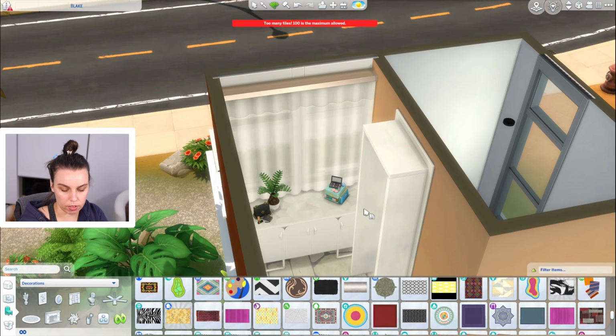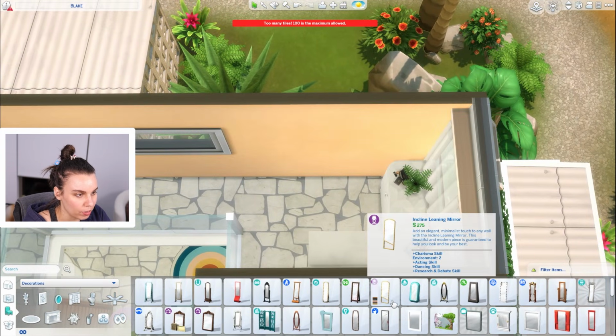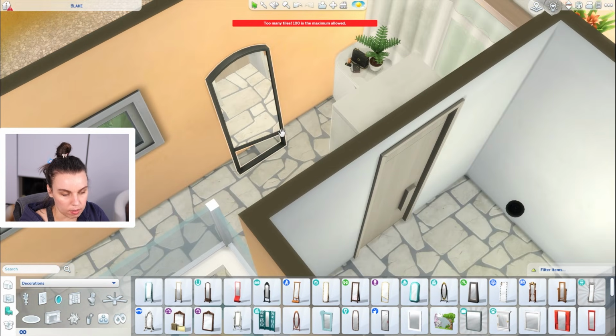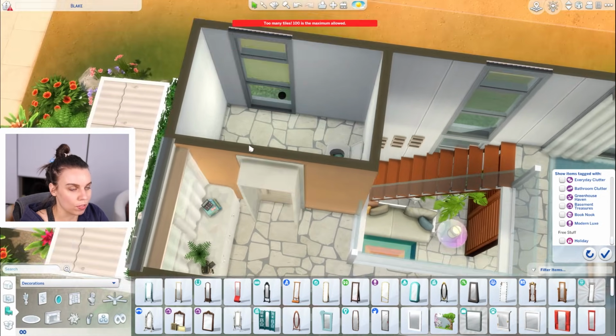We'll do this makeup box, and we'll do my favorite full-length mirror, which is this one. I love this so much. I actually quite like it in the black, and that is from the Modern Luxe kit, if anyone is wondering.